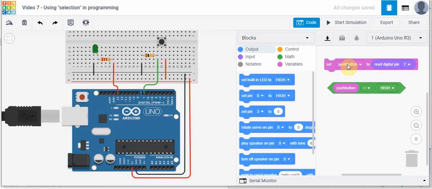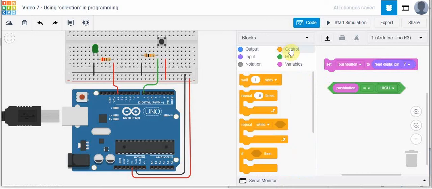Remember that microcontrollers continually run all the time, just like your microwave. It's sitting there waiting for you to push buttons. It is running in a continuous loop. It's waiting for you to push on a button. So push button is a variable that holds the value of the push button, whether it's low or high. This is called a math comparator function, and basically all it does is it looks at the push button and sees if it is high. That's what this block does.